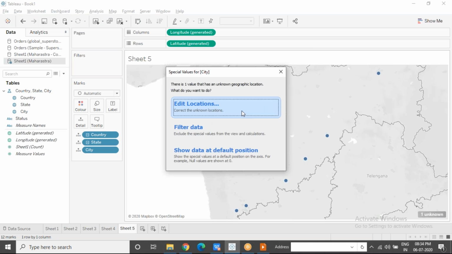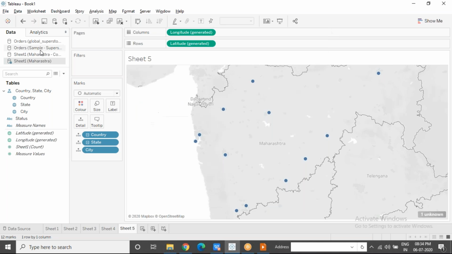Getting it? So the kind of fix that you make is local only to that data connection and in that workbook. In the same workbook, if you have another data connection with the same set of data, again, same problem. Or if you get connected to that data source in a new workbook, still the same problem. So how do I make it more like a permanent fix now? How do I fix this thing properly? That becomes a concern.